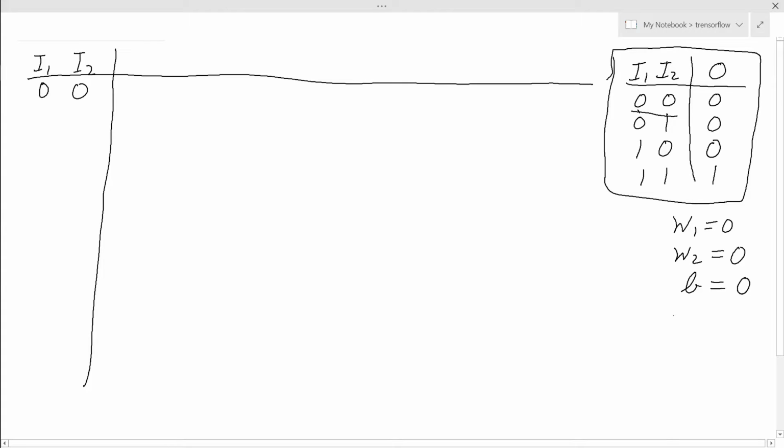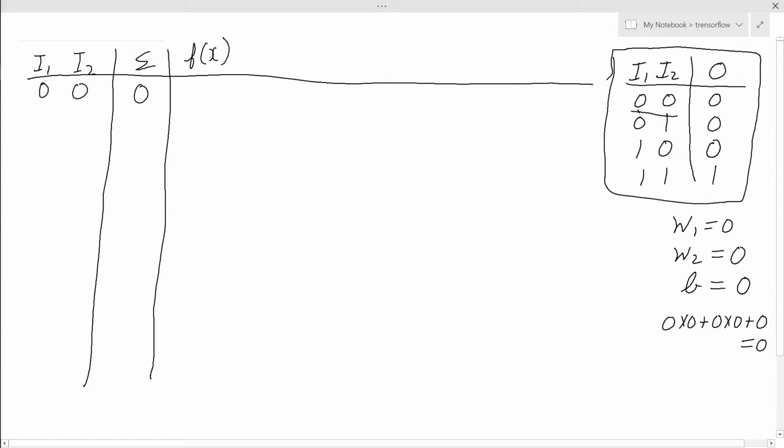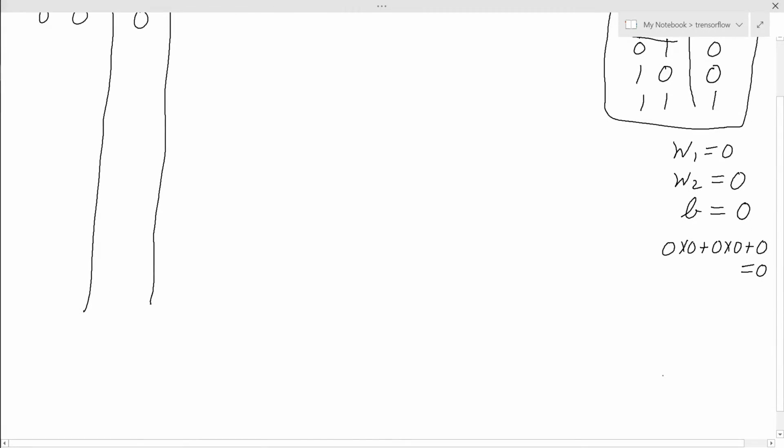Okay, so next we need to add those two values after multiplying them with their weights. So 0 times 0 plus 0 times 0 plus the bias value, that is 0, and it will give me 0. So my summation is equal to 0. Next we need to pass it into some kind of a threshold function. We haven't decided what our threshold function will be, so let's do that right now.